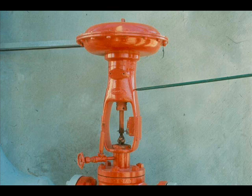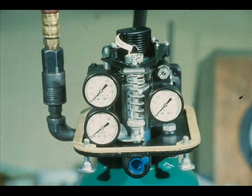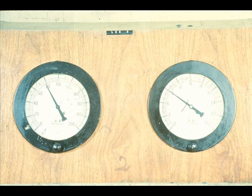Many times the proper signal is present at the actuator, but it still will not operate properly. A spring-opposed diaphragm-type actuator will rarely have anything out of order other than the diaphragm. But the piston-operated type actuator, since it is more complex, may have other problems. Assume this piston operator is receiving the proper input but won't move. First, check the obvious: make sure you have an air supply between 35 and 100 pounds and a valid input signal.